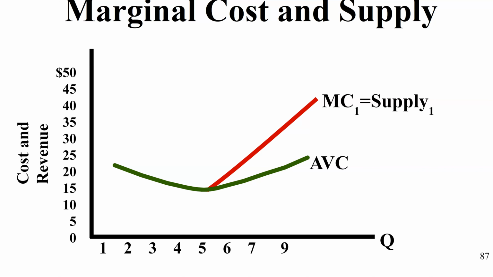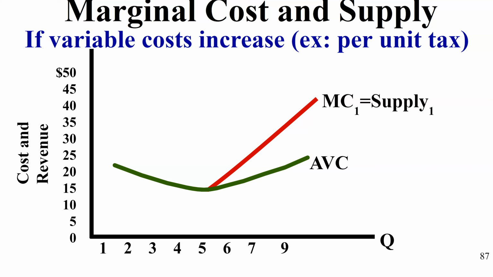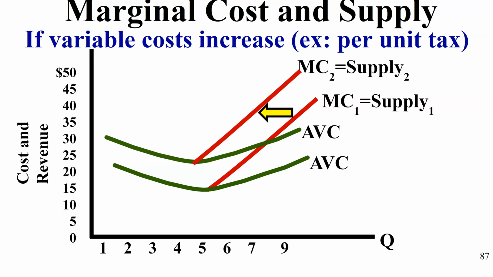So we have an AVC and a supply curve. The marginal cost above AVC at its minimum is essentially our supply curve. And if we're going to impose a per unit tax, what you're going to see here is variable costs are going to increase. The entire curve is going to shift, both upward or inward, leftward, if you will, leading to an AVC that's higher and a marginal cost that's higher in this particular model. So that is what you see in both of these settings here, in terms of the increase in the marginal cost and the average variable cost as a result of these products.